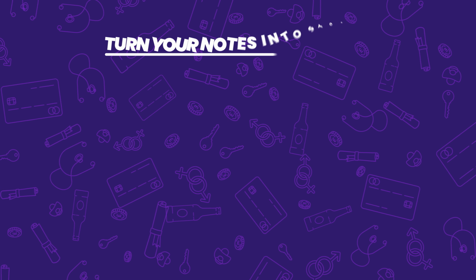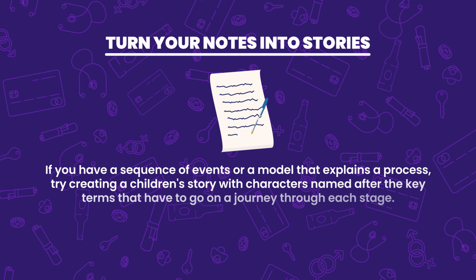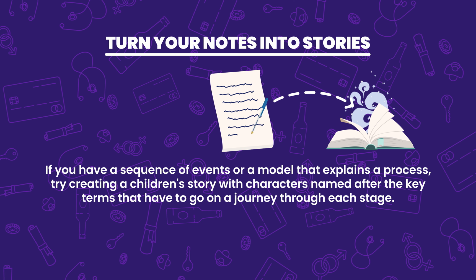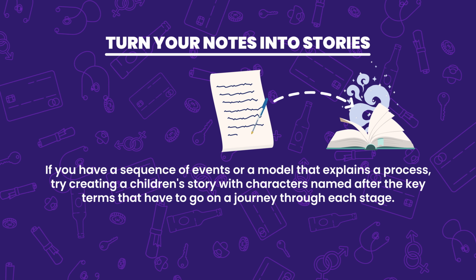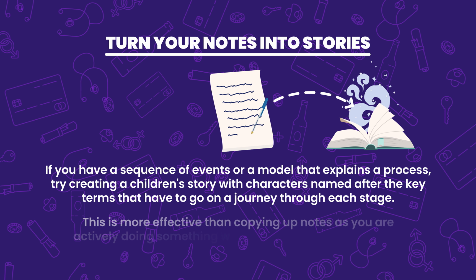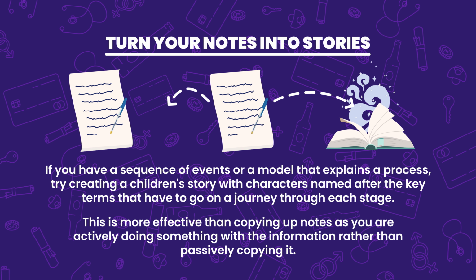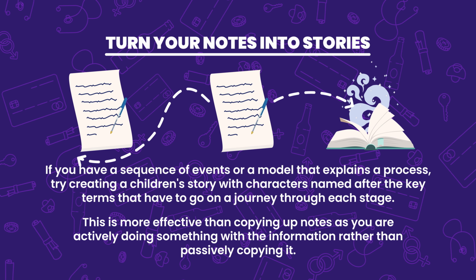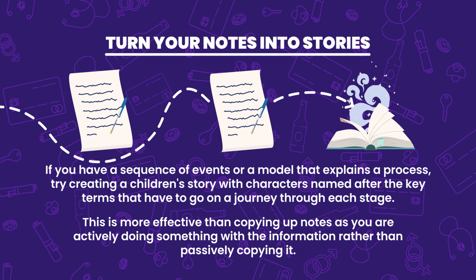You can also turn your notes into stories. If you have a sequence of events or a model that explains a process, try creating a children's story with characters named after the key terms that have to go on a journey through each stage. This is more effective than copying up notes, as you are actively doing something with the information rather than passively copying it. Admit it, how often do you drift off thinking of something else when you are copying up notes?